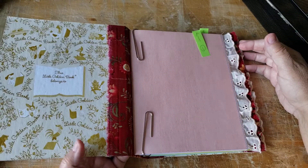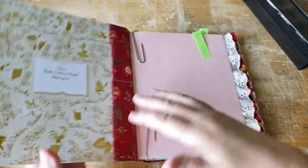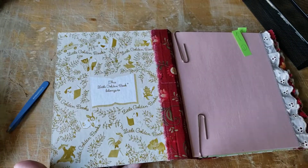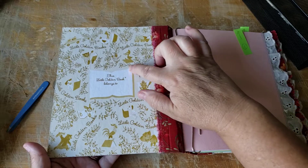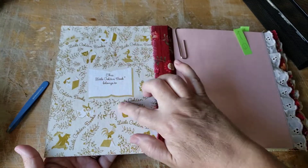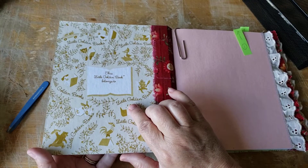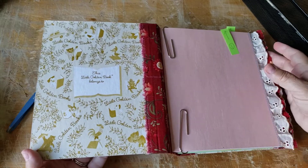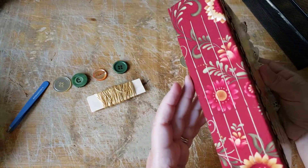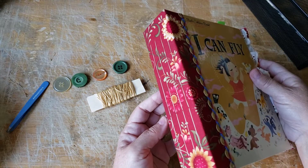I do everything the same — you wrap the spine. Because this is relatively new, it's in beautiful condition. I love when this is still available for them to write in. They're going to be able to write their baby's name in it, and maybe the date of birth. I'm hoping this is going to become a really pretty keepsake.